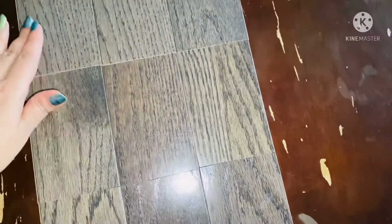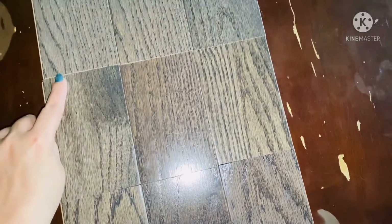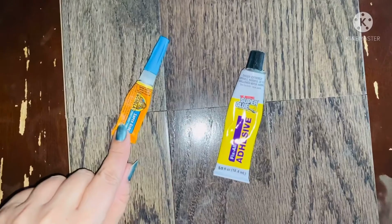Here I have the plaque with Dollar Tree coasters, 3 rows with 3 in each row. These type of coasters are a rare find. To put these together, I have used Fix-All adhesive from Dollar Tree. You could also use any super glue.